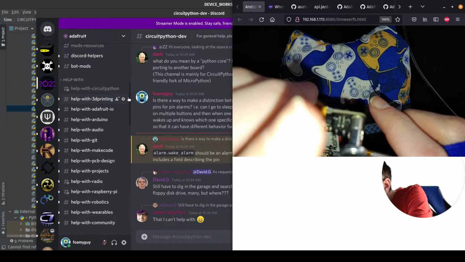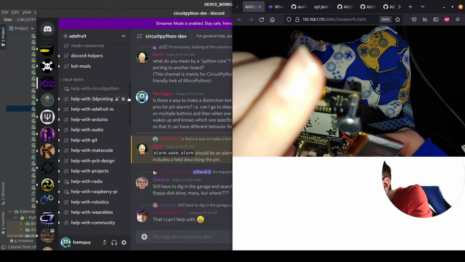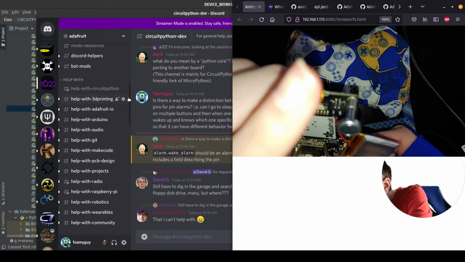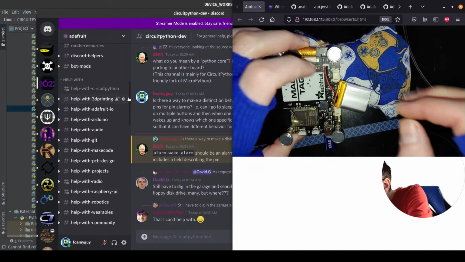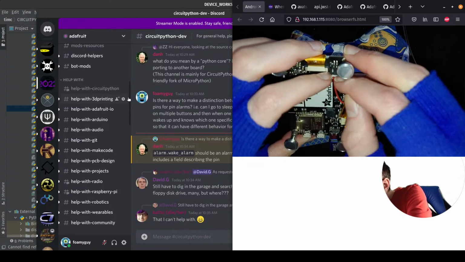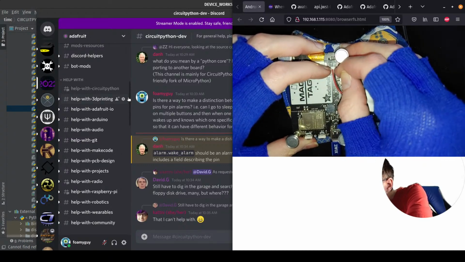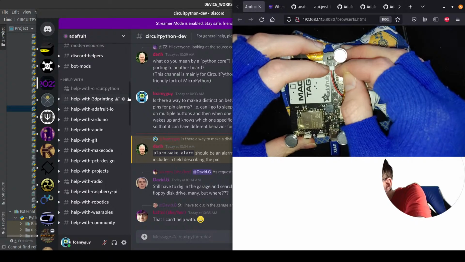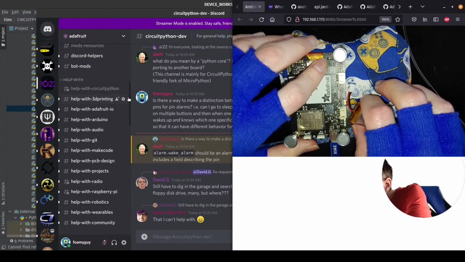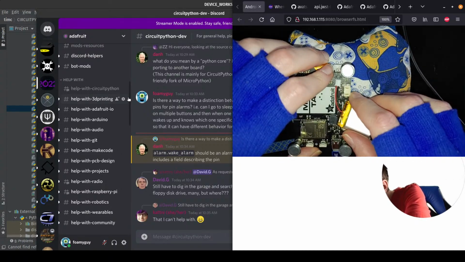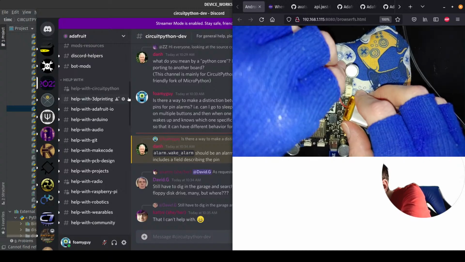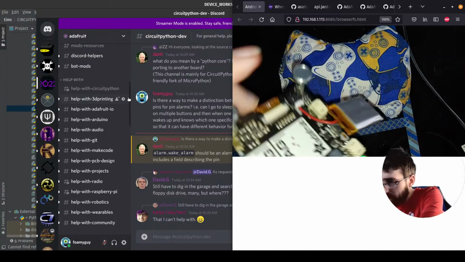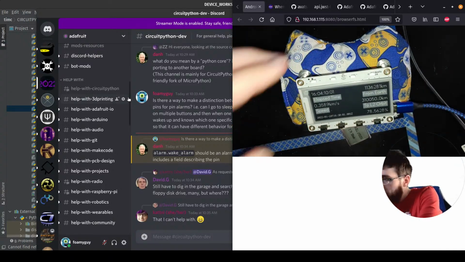I'm not sure. This does have a charge light, but it was not lit a moment ago. The USB will charge the LiPo.